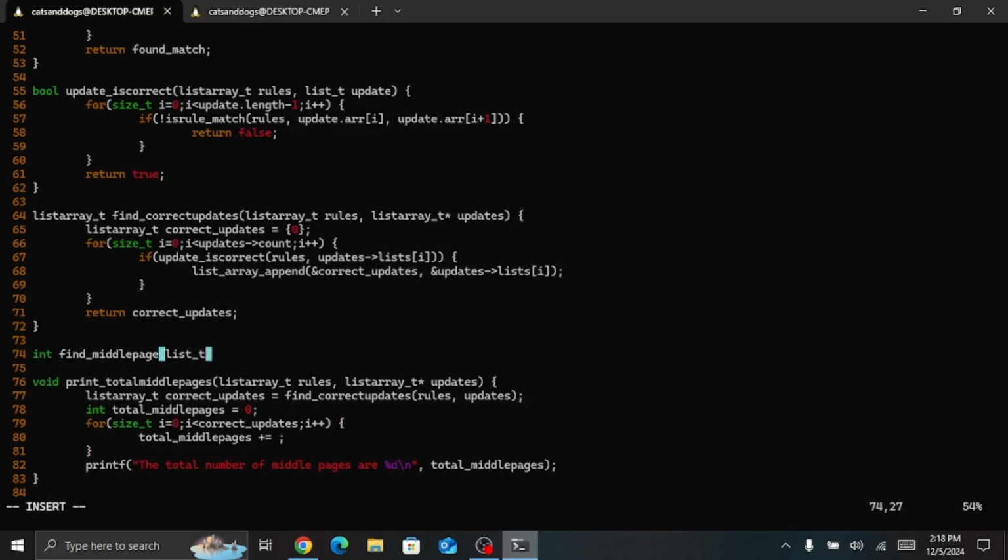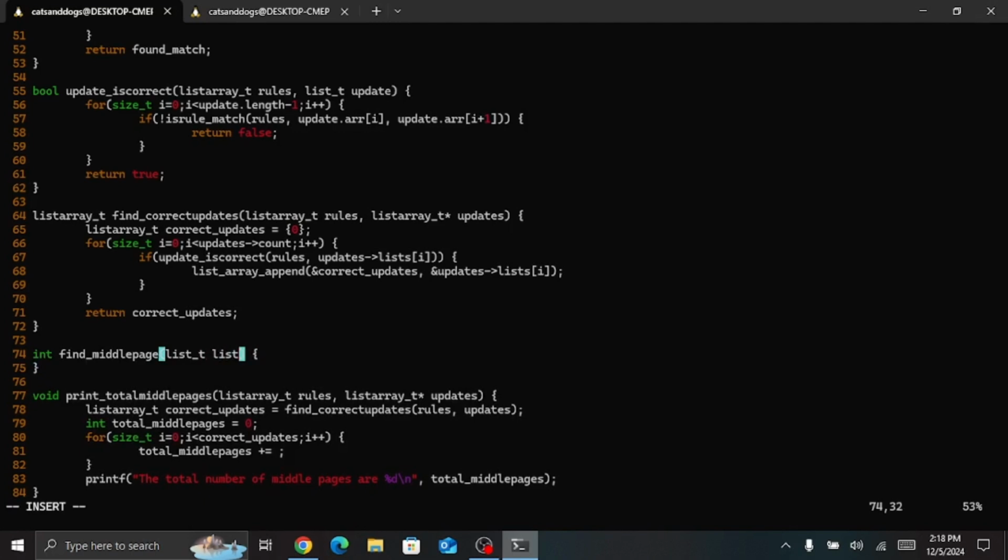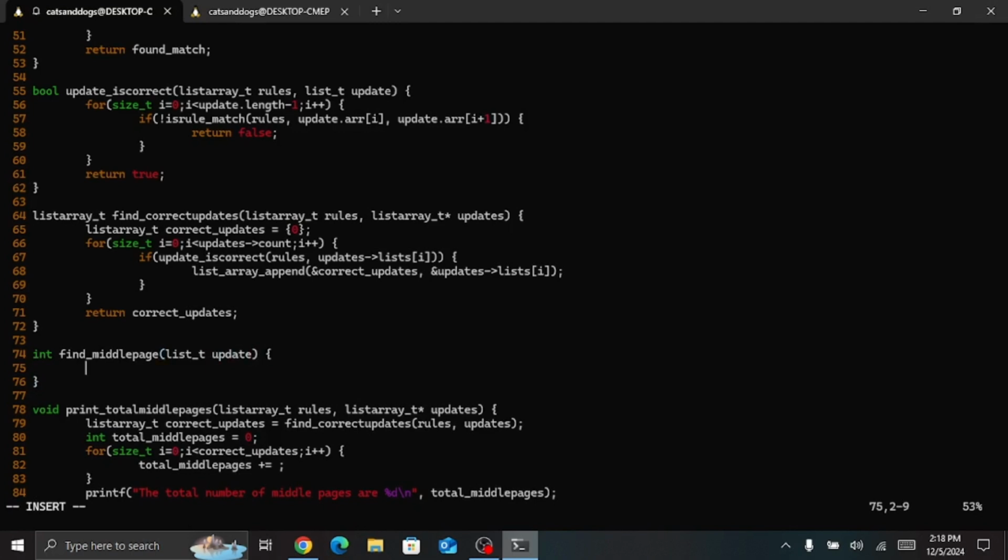It's gonna take in a list T to update, and then we're gonna say return update dot length divided by 2, update.array index update.length divided by 2.